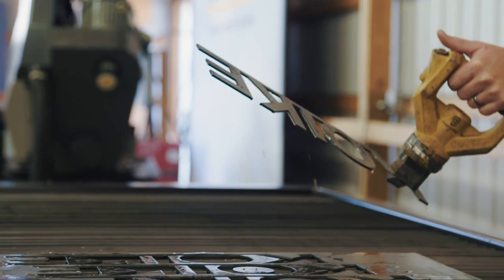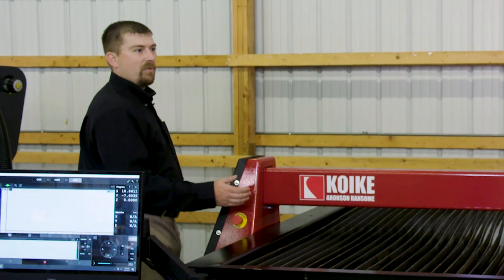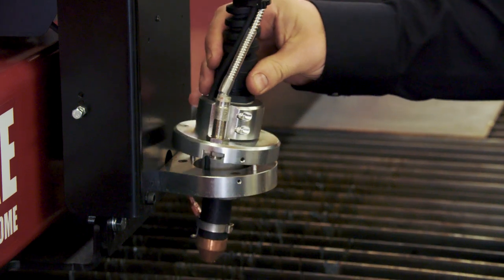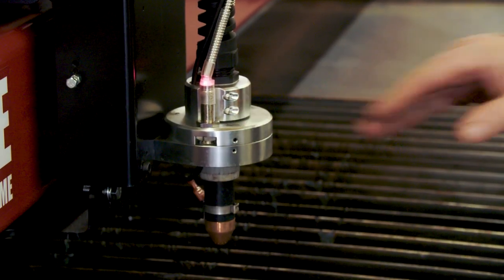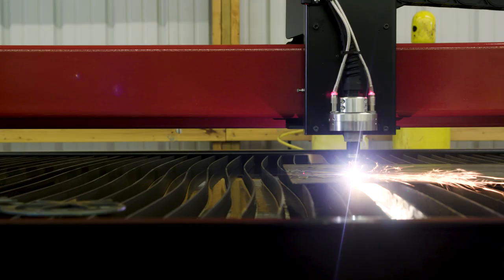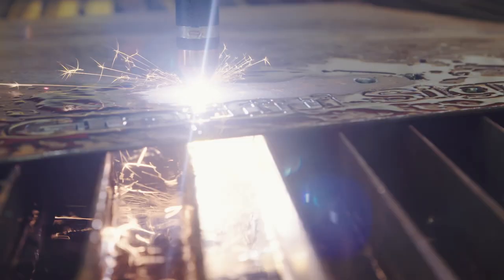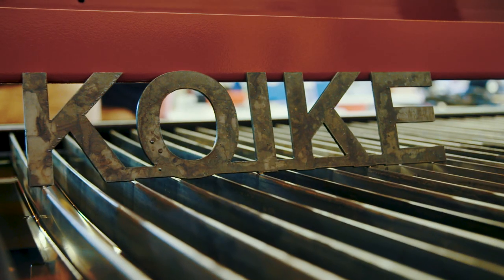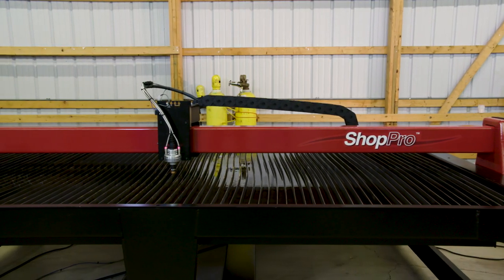I'm going to point out one of the main features that makes this machine better than the competitors. Our gantry is rock solid — we encourage customers to come up and give it what we call the wiggle test. You're going to break your hand before this machine moves. We have a magnetic torch breakaway, and we're one of the only in the industry that use ohmic contact along with a proximity switch backup to sense the plate. If ohmic contact fails because of a sticker or rust paint on the plate, it will automatically sense the plate and keep cutting, and you won't even know ohmic contact has failed. That's really critical for consumable life — accurate sensing of the surface location of the plate means your pierce height is correct and consumables last a lot longer. That is how we are able to bring the best light industrial cutting solution to the market, partnered with Hypertherm.